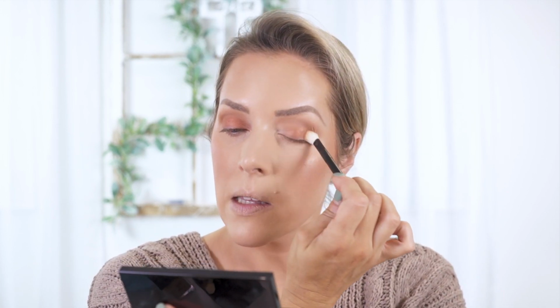For some reason, this terracotta shade is just really speaking to me today. So I think I'm going to start with that all over the lid. Now, when I say that those other two, the brown and the black, are the only mattes, these three, but these two shades in particular are not so shimmery that I wouldn't use them in the crease. In fact, I have used that lighter bronzy shade in the crease before. And as you can probably see, this is not coming off as a shimmery color because it just really isn't. It's more of a true satin, which makes it very flattering on the eyes. All right, now I'm gonna take this Refer number 3, which by the way, this was the Refer number 1 brush that I just used on my lids.